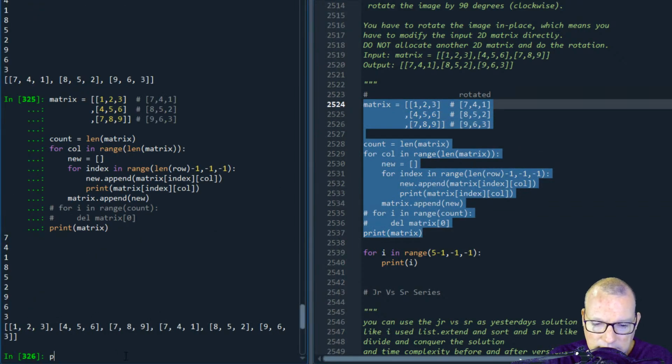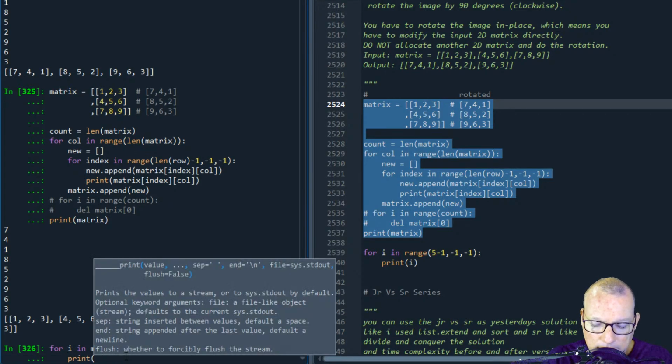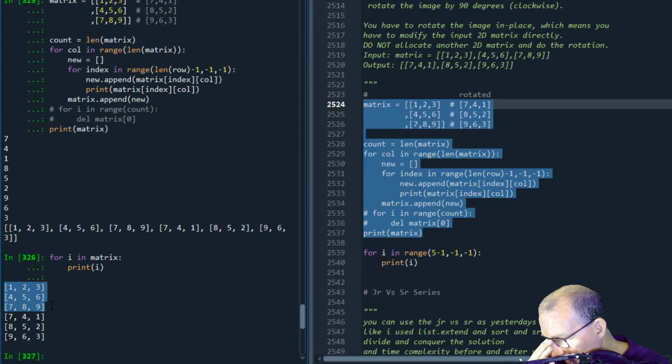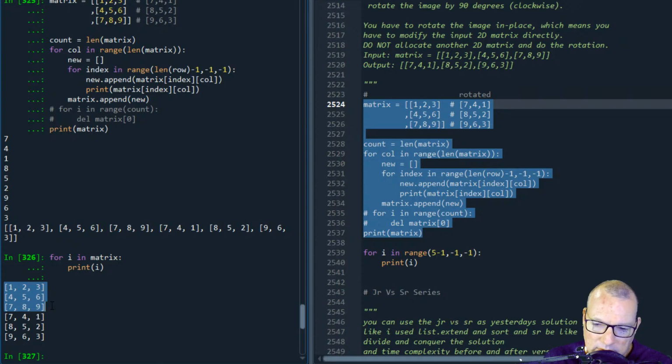So now I have a list. So for I in matrix, print I. All right, so here is our first list of lists, our matrices. Here is our rotated list of lists, our new mutated matrices. Well, you and I and the stump post know that we need to delete these 3. Well, I can't go in and tell. Yes, I can. Okay. Let me finish my thought, and I'm going to show you a more efficient way to do this.